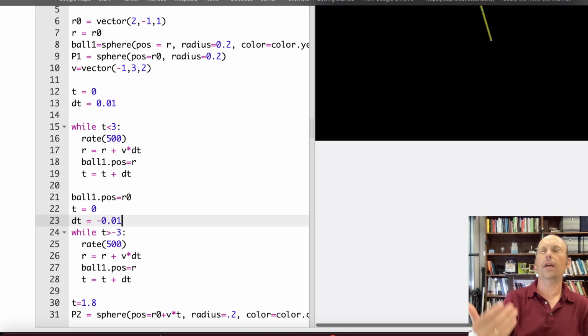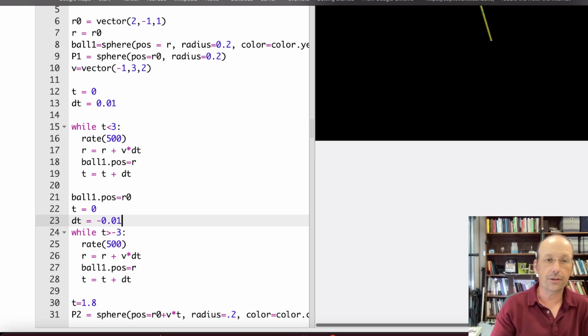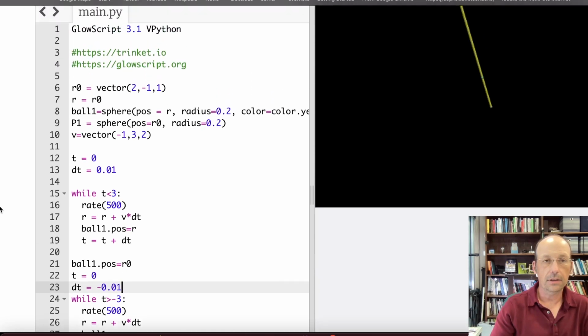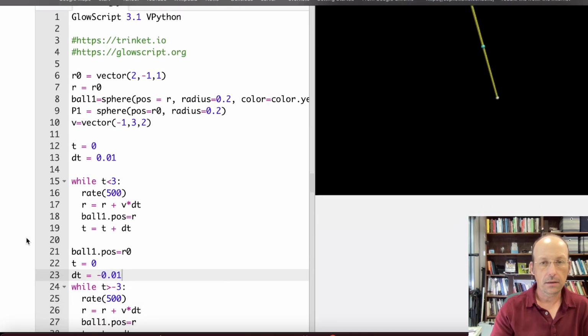So this is kind of a weird thing. This is like moving back in time, right? If I move back in time, each time my time is going to get smaller and smaller and smaller, but I'm moving in the opposite direction. I think this will work. Let's see. So there, it drew the first way, jumped back down there, and it went the other way. T, no it didn't.